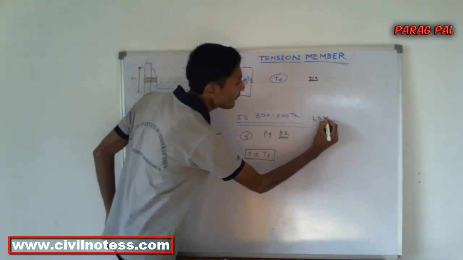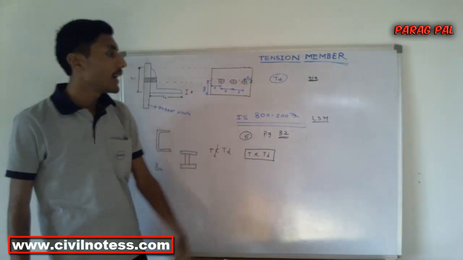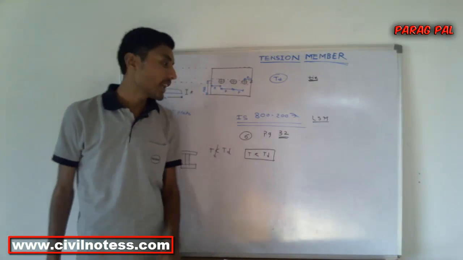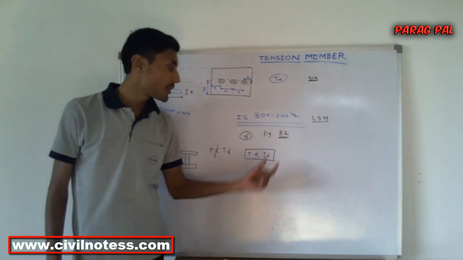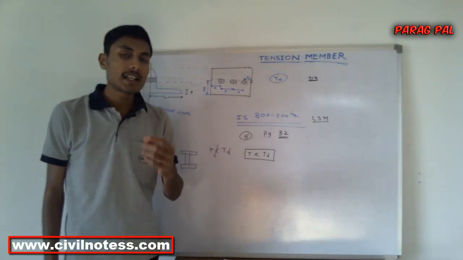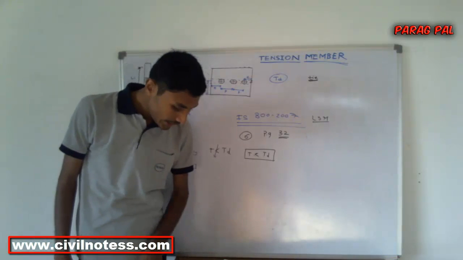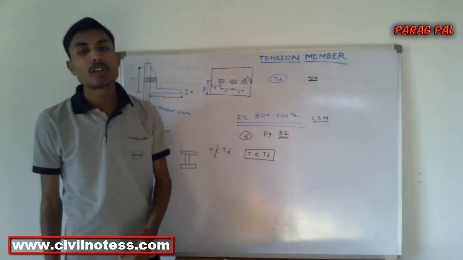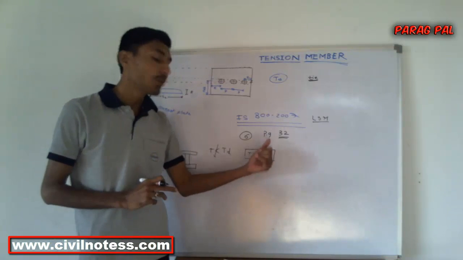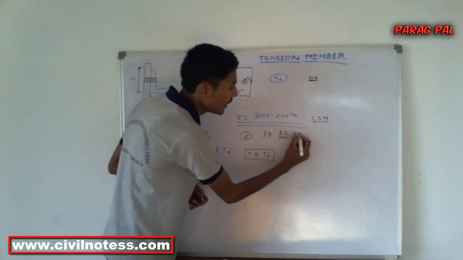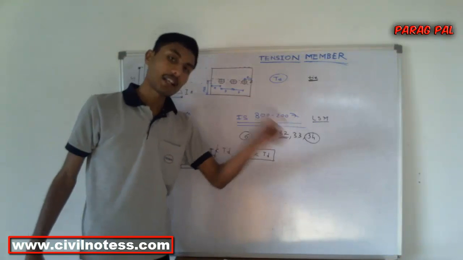We call it LSM. WSM no longer exists now; LSM has been there in the IS code from 2007. In IS 800 2007, from page number 32, the design strengths are given: TDG, TDN and TDB for rupture, critical angle section and plate. Lots of things are given on page numbers 32 and 33. On page 34 there is also some notification at the topmost portion, about ABC and ATN.